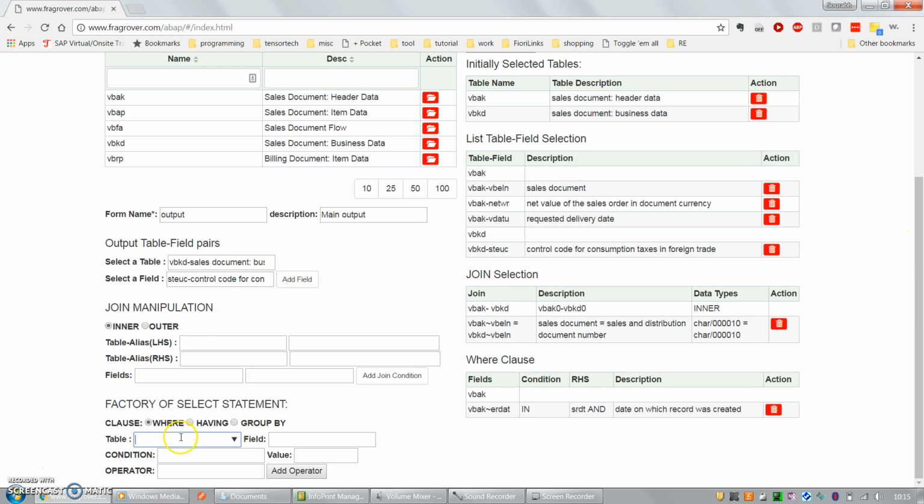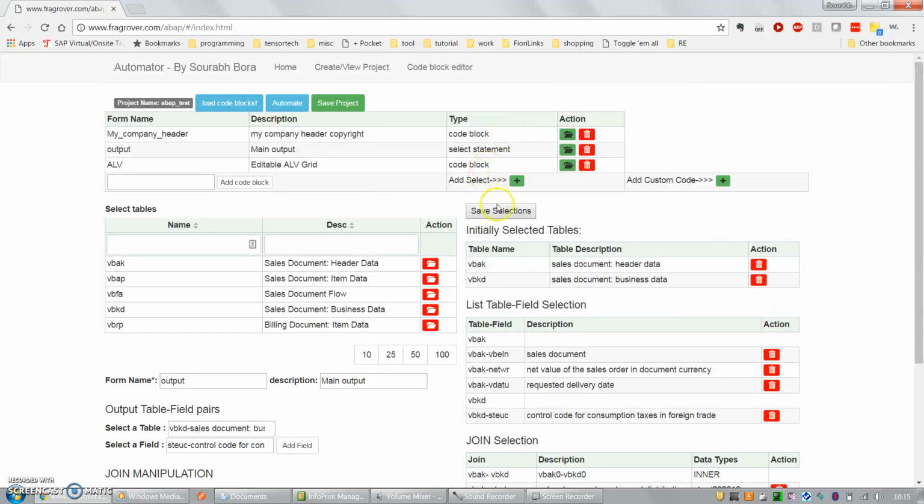And the joins you can define. Select a table. Just be cognizant of the fact that you have to hit enter. Then the fields show up. Enter. Okay. Oh, this is the where clause. Sorry. And also I defaulted these two things, because most of the time you'll be doing this, and this comes from the selection screen. You'll see it in the code. This is the select options. Anyway, we save that. Save the project.